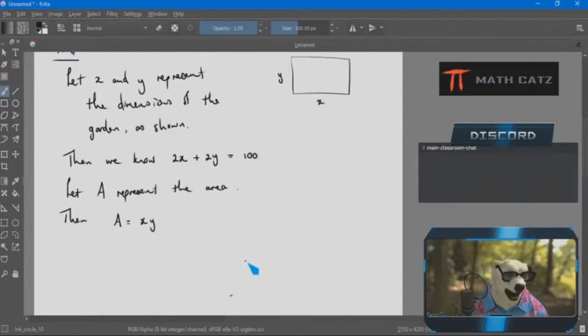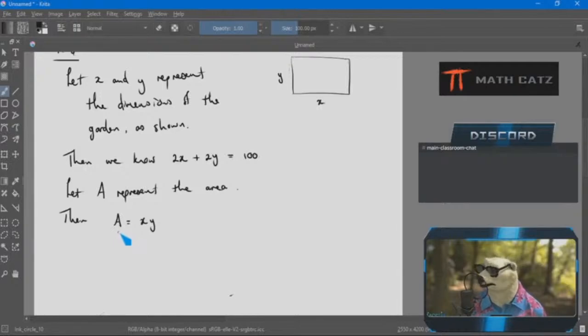So I have my 4 main problem-solving steps. And if you don't know what they are, go back to the very first lecture. Define the variables. Then step 2 is set up an equation, or in our case, in this kind of question, set up the function. In this case, it's going to be the area function. But now, step 3 is going to be the sort of solving step. In this case, I want to find the maximum area.